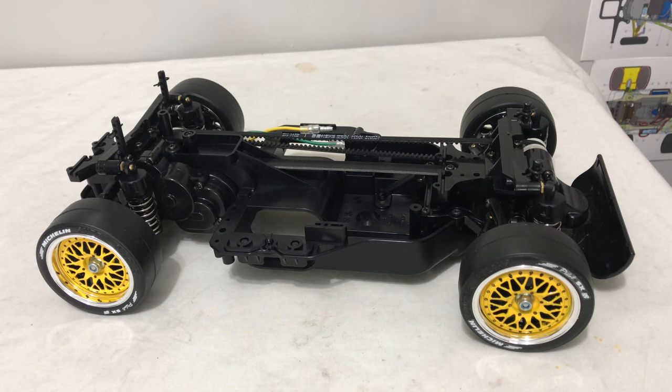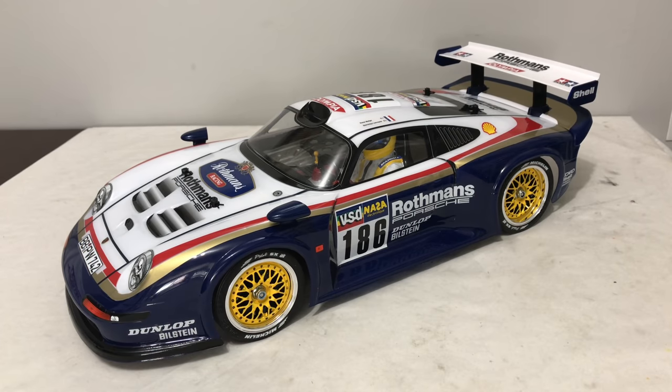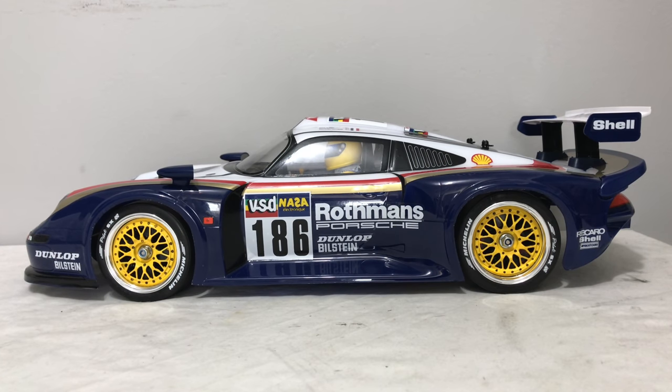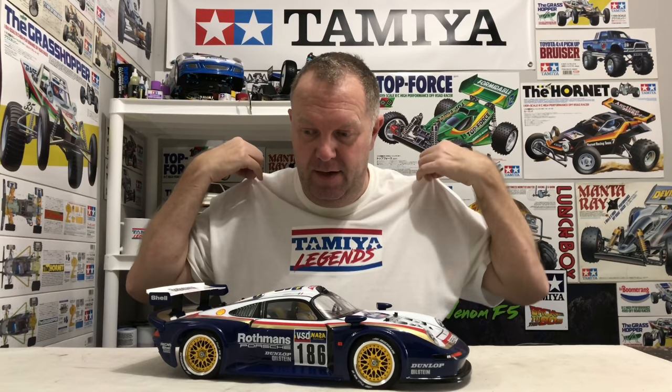That looks very different — and I haven't even got the shell on yet. As soon as I put it on the chassis, I thought they look alright. Boom — now that's a 959 replica. The wheel pattern isn't identical but it doesn't matter; it's the colours. I'm really loving that. It's not a really bright, disgusting yellow like the original 959 plastic wheels — it's a bit more subtle. For me, that works. At the beginning, when I started painting, I thought I wasn't going to like this. But yeah, that looks awesome. I'm calling that 100% finished. I am not touching this car again — it's going on the shelf to look very, very pretty.